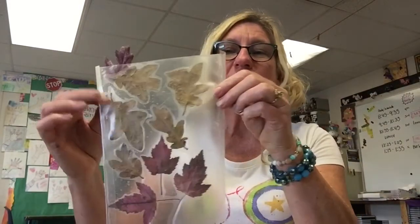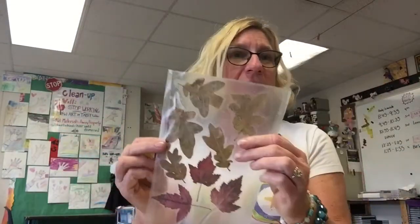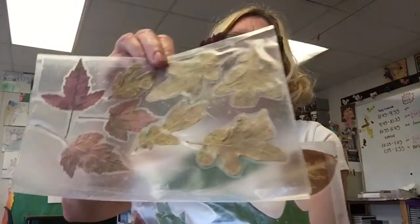I have all these samples of different kinds of leaves. I'm sure if you guys go out into your yard, you'll find all different kinds of leaves. What I want you to notice is how these leaves all come in different shapes and sizes. They're pretty easy to make — they're basic shapes. So we're going to get started by doing some practice drawing of leaves.